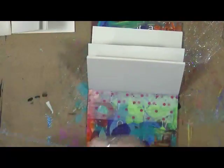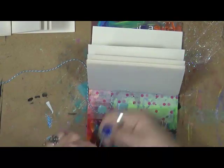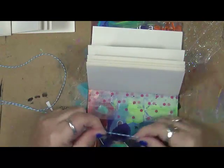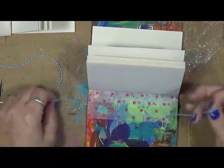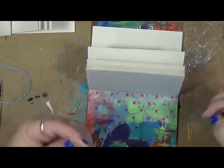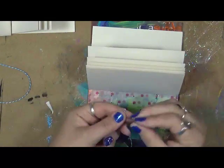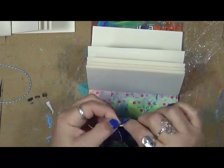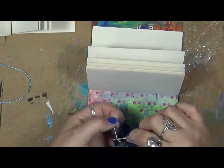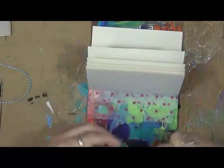So now let's go ahead and do our second signature. Same thing. I'm going to drop my string. Rewind it up. All right, whatever. Okay, so I'm basically going to take this and go the length, length times two, a little bit more. Okay, same thing. I'm going to thread my needle. All right, take my second signature.